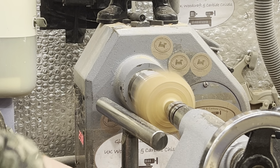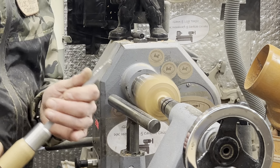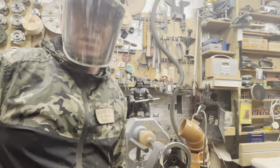Yes, I am moving it with a tool rest. Now, if you're going to move it with your tool rest, just be careful. You know, it annoys me so much, people say, oh, you shouldn't do that. Beginners might watch you and do it, and yes, so what? Are all beginners idiots then? Can't they do it because they're a beginner?